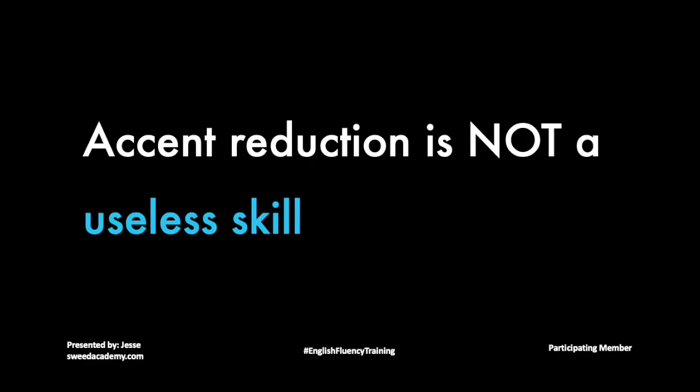And today I want to talk about the external costs, what it's costing you externally, the external effects and the external causes of focusing too much on your accent reduction. And keep in mind, as I've said before, last week and the week before, I don't think accent reduction is useless, right? Go back to last week's lesson if you haven't yet and check that out. It's not a useless activity. It just has to fall in the correct order, right?